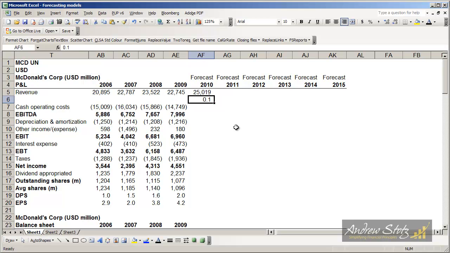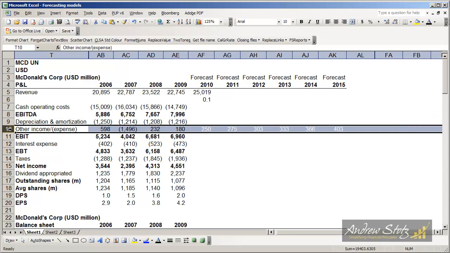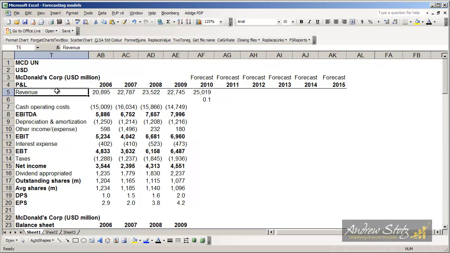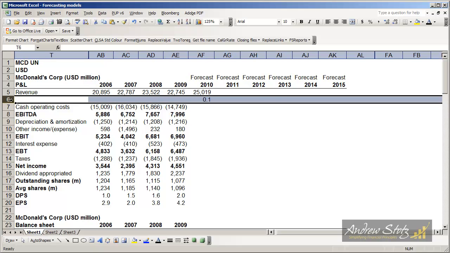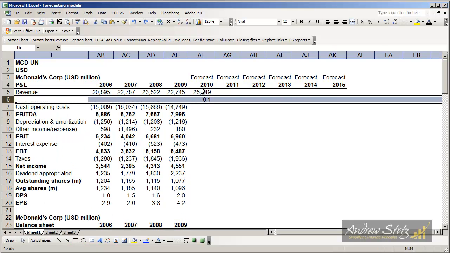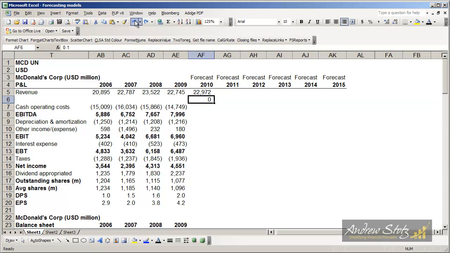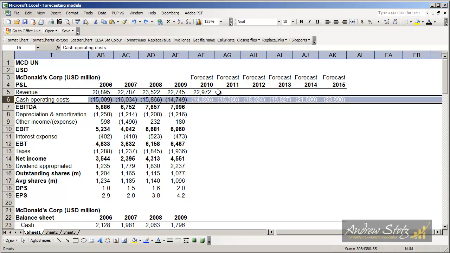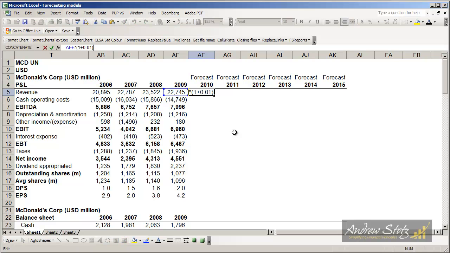Now, that has some strengths. The first strength is that you can see it now. You don't have to go into the formula, but the problem is that you're going to end up with a lot of inserted lines going down through your model, where you'd prefer to have a very clean model going down. So the reality is that's probably not the best solution, so let's delete that, and let's not do that. Better way to do that is just to undo what we did. So let's undo what we did, and now we're back to our original.